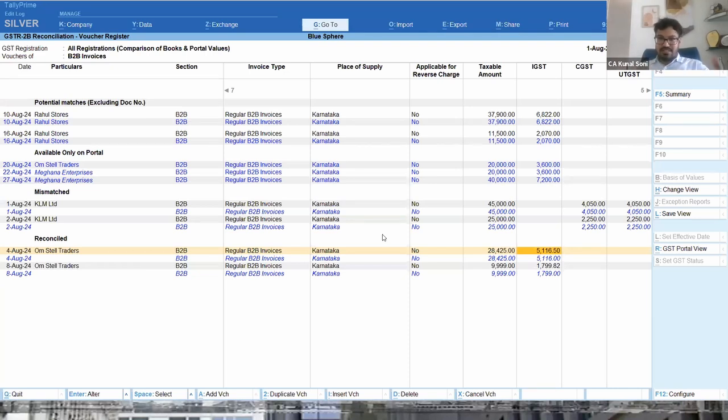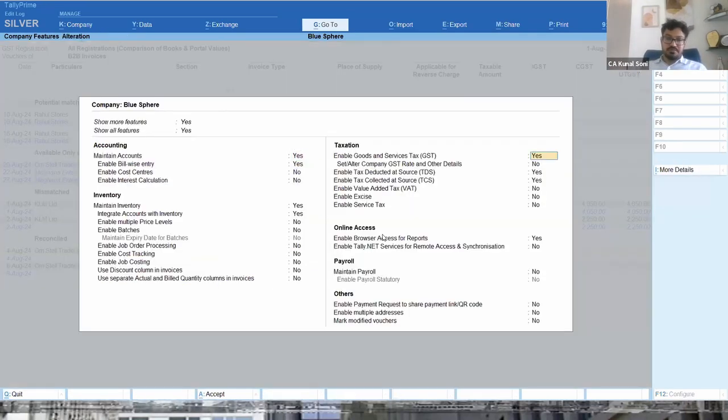So I have just enabled the validation that a difference up to 2 rupees is okay with me. Because it is less than 2, it has ignored that particular difference. Similarly, in the next invoice, the difference of 0.82 is less than 2. So from mismatch, it has come to reconciled transactions just by enabling that particular option.